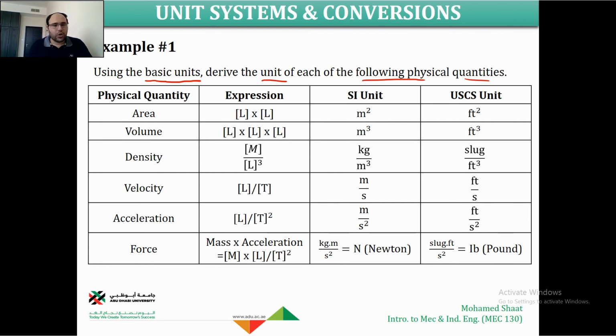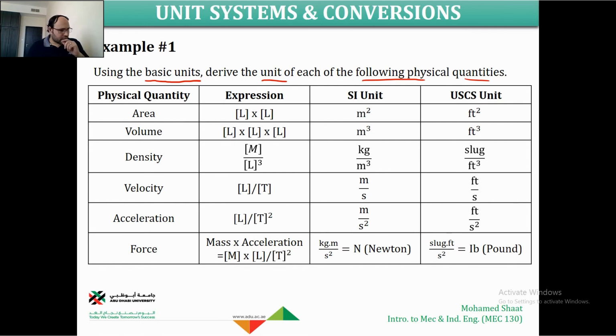Make sense? So how can we do it? Since this is a derived quantity, you have to break it down into one or more of the basic quantities, which are length, time, and mass. I said we're going to focus on these three, but there are four others. We won't use them.